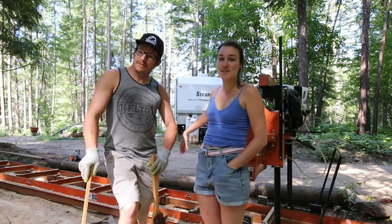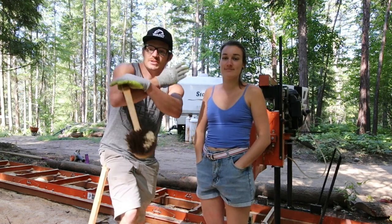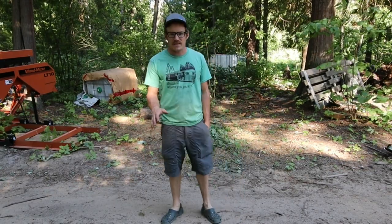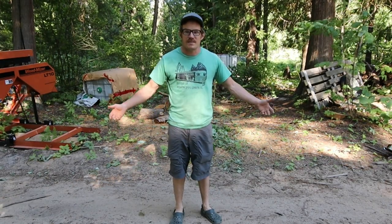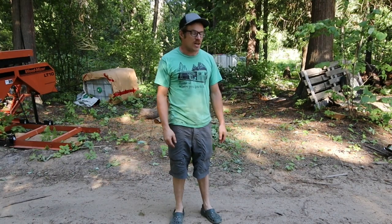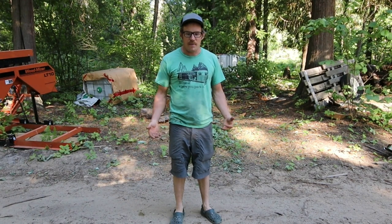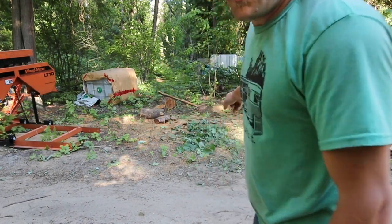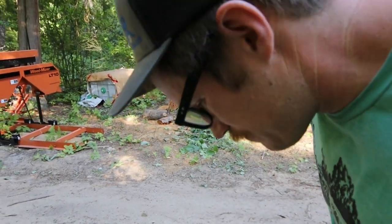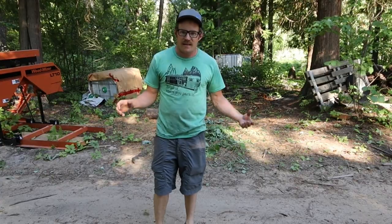We're going to show you the setup and the first run of the mill that Greg did. So the first thing I have to do is level out this area right here the best I can, because a level sawmill cuts straight lumber, from what I understand. I'm a complete noob at this. All I've done is watch hundreds of hours of other people milling, and I'm enamored by it. I'm absolutely excited to get into this. I'm gonna flatten out this area here, and then I'm gonna put 4x4s down and then secure the rails to the 4x4s, and then I'm gonna do a test run, I suppose.